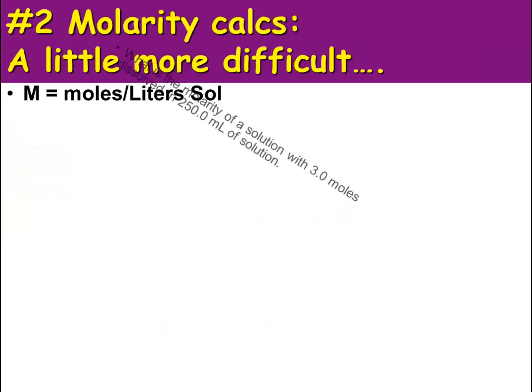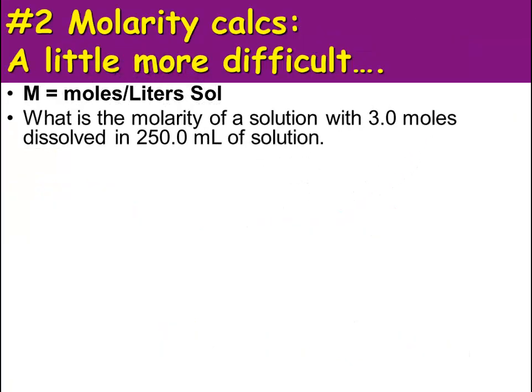Problem number 2. Try this one on your own. What is the molarity of a solution with 3.0 moles dissolved in 250 milliliters of solution? Throwing you a curveball. So before you solve this, make sure you convert milliliters to liters. Pause the video now and give this a shot.